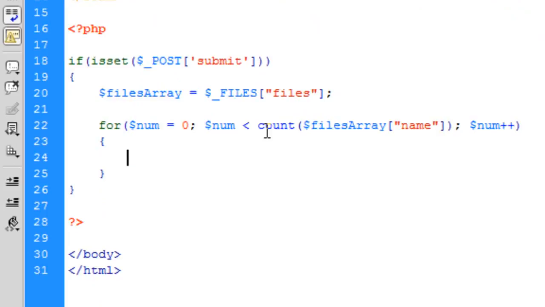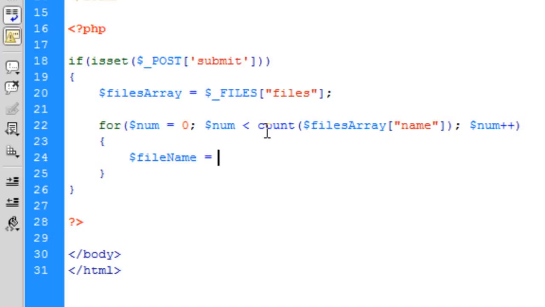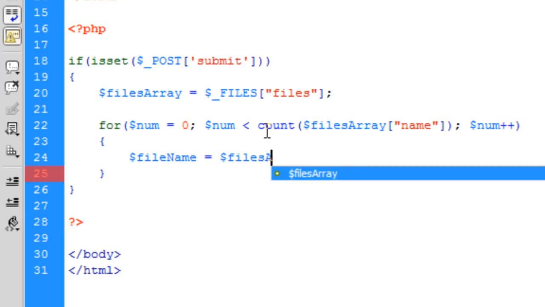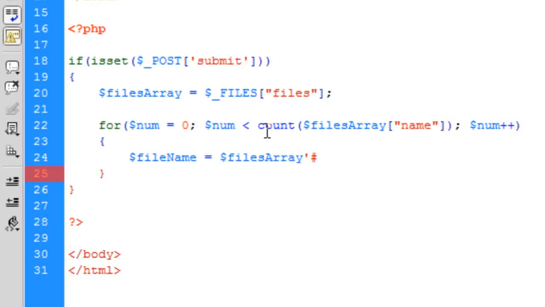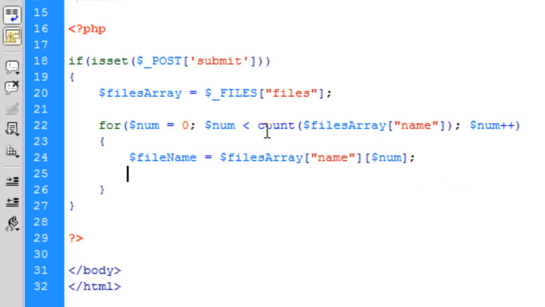So next we need to actually put some variables in here to get the file name. So file name is files array, and we need 2. It's a multi-dimensional array, and we need to get the name from the number that is specified.